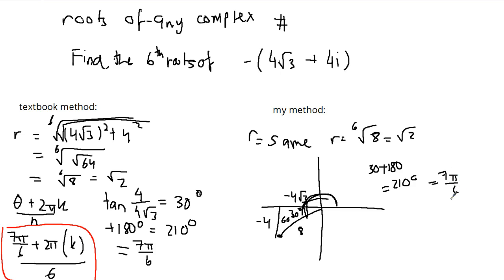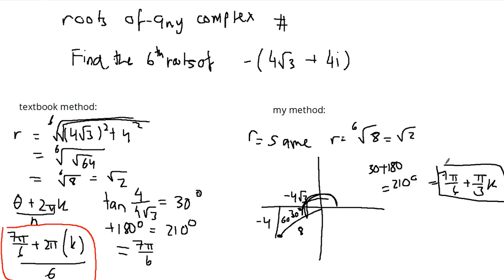And how are we going to know the other vectors that also work? Well, if it's a 6th root, how many times do you have to turn in order to get to 360? What is the degree measure that you need to turn to get to 360 with a 6th root? When you turn 6 times, it's 60 degrees. So 60 degrees will give you a pi over 6 boost. No, pi over 3 boost. I mean pi over 3. So you can just put the pi over 3 in k, and that's it.